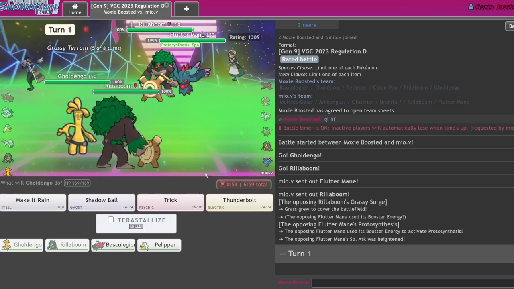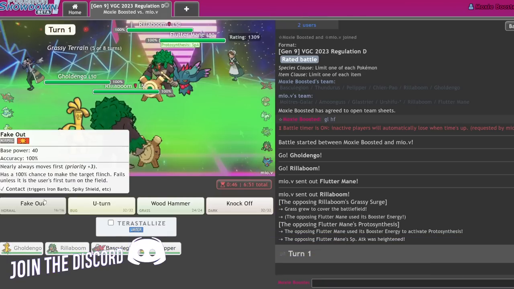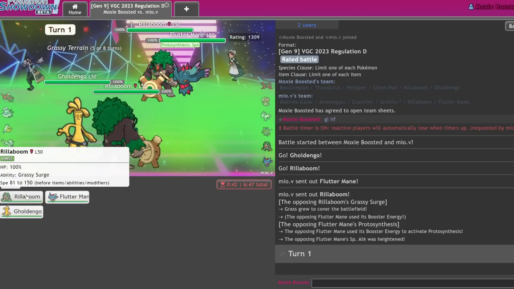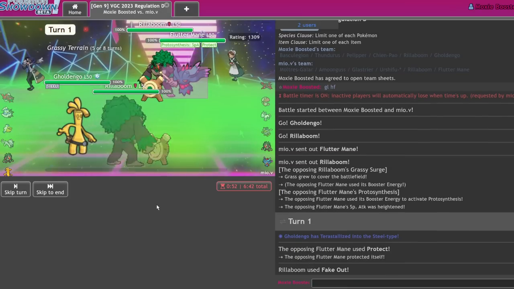And it looks like they don't want to open up the team sheet. So yeah, that's the lead that I wanted. Let's see whose Rillaboom's faster. Their Rillaboom is faster, but it shouldn't really be an issue here. I'm just going to immediately go for the Make It Rain in Terra Steel. And I'm going to go for the Fake Out onto their Rillaboom, assuming they want to Fake Out me. And I want to just try to pick up this KO ASAP.